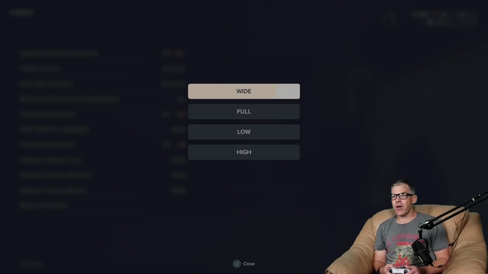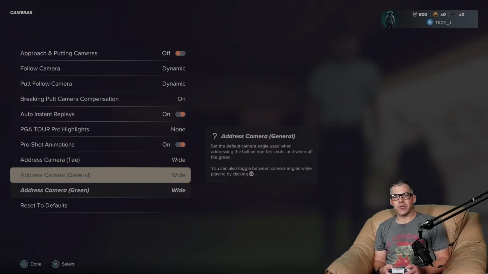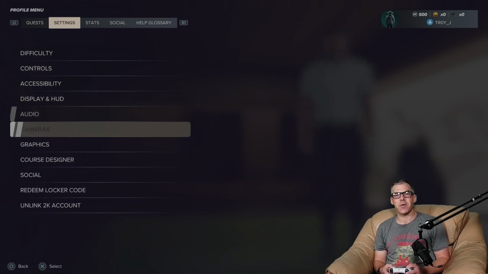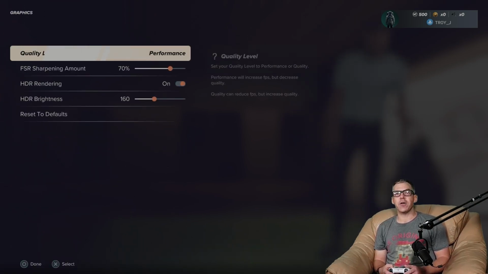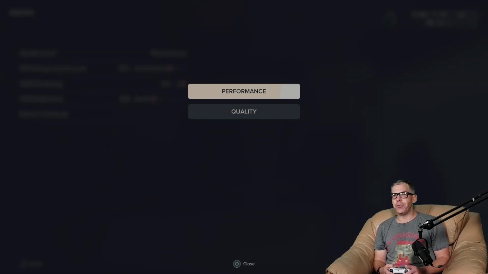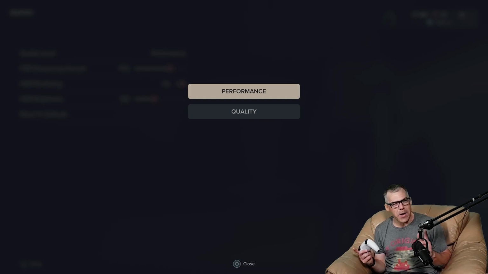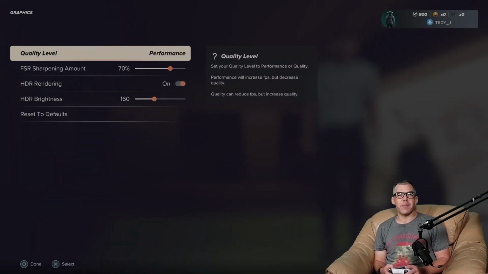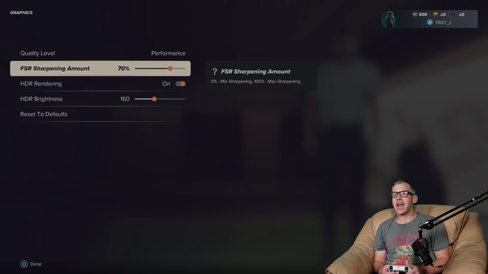Wide, whatever our other options. Wide, full, low, high. I'll leave them as wide angles. That works for me. We'll leave that as the cameras menu. Once again, sluggish. I'm not sure what's going on there. Graphics, what have they got for us? Quality level, performance or quality. Now, I am playing on a PS5 Pro, but I'll leave it as performance for now. I may come back and change that.